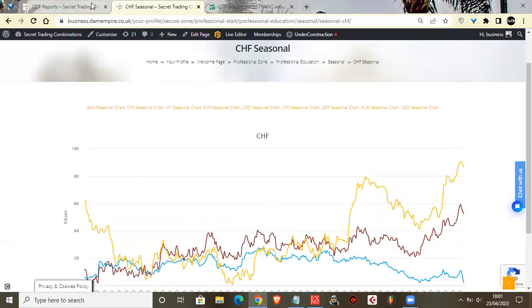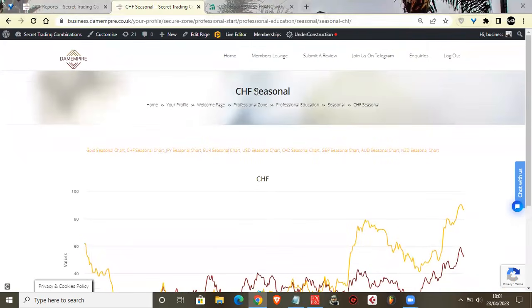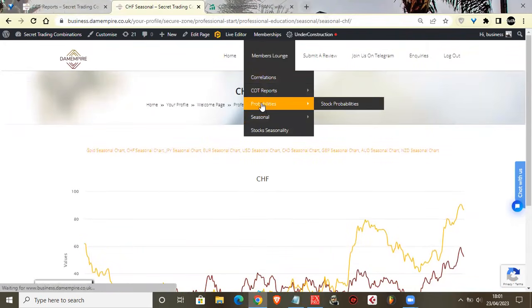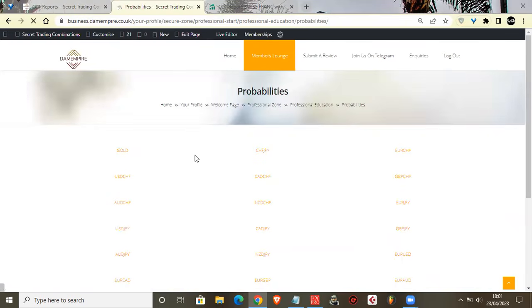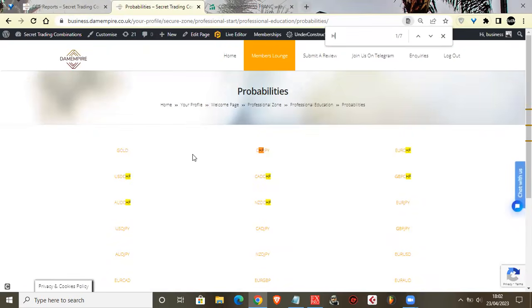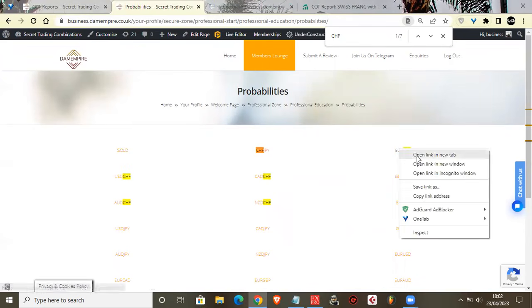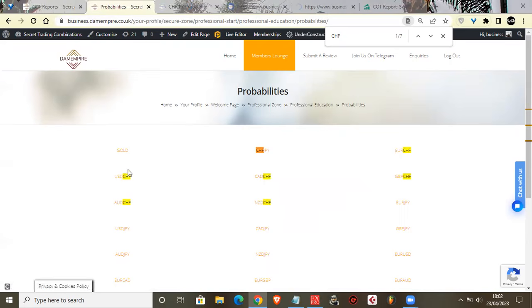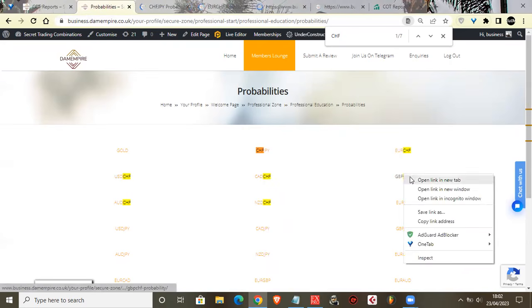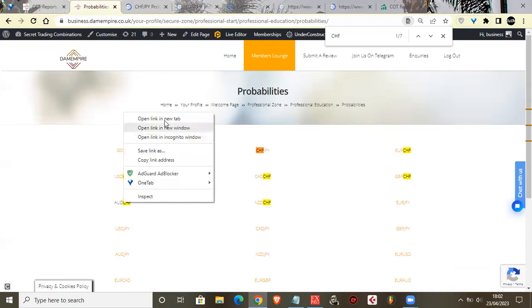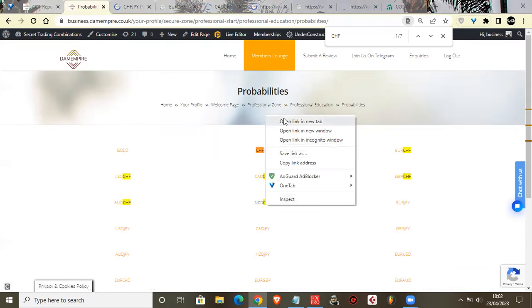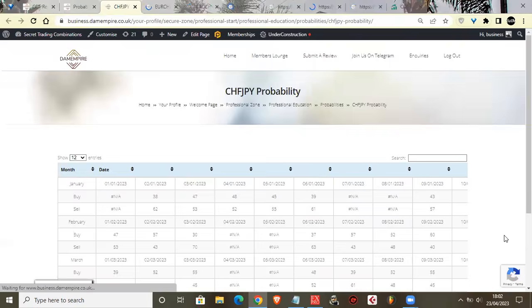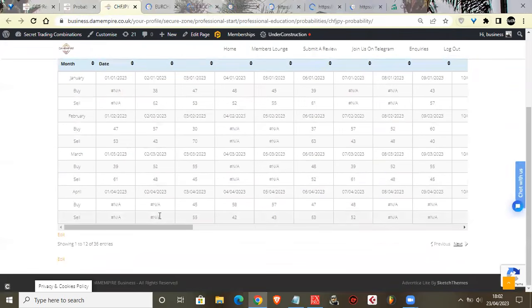Now, we need to figure out which asset we are going to trade. We just have only CHF right there. We're not trading futures, so we need something called probability. Probability is going to allow us to pinpoint which CHF pair we can look into. So I tend to load all the CHF pairs and look at which one has the alignment for me on that specific date, right? So what I'll do here is I'll load all the probability, right? So we're looking at May.